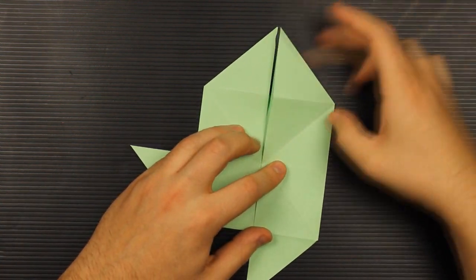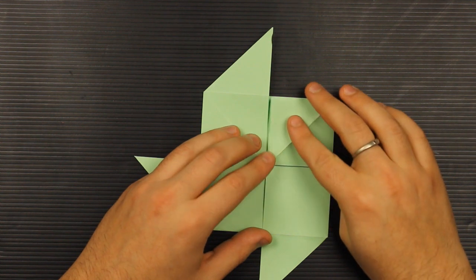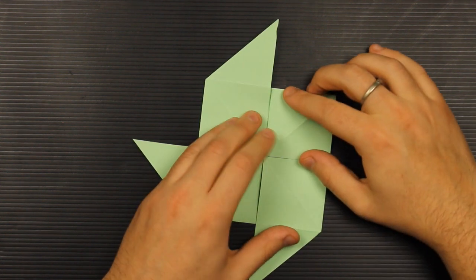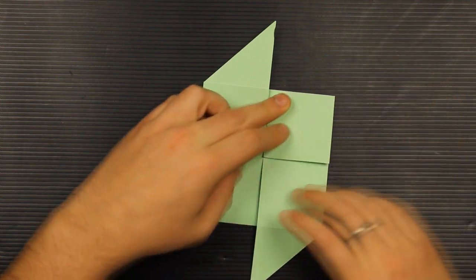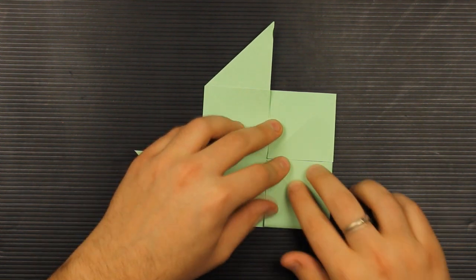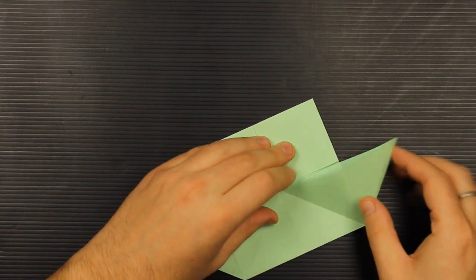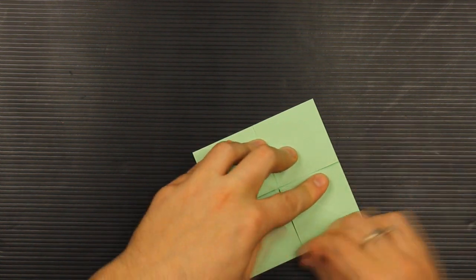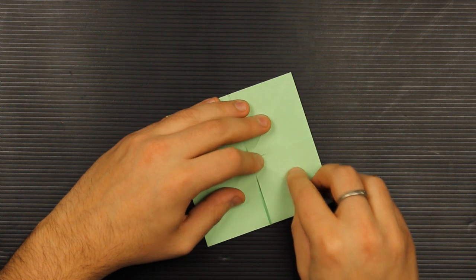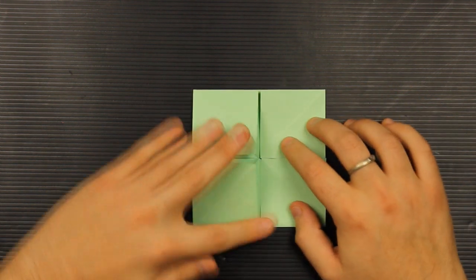Now, we have to make some squash folds now. Let's take this side of the paper and squash it down like this. Repeat the steps on all four sides. Make sure it's as accurate as you can. And after you've done this, you can make the base I was talking about.